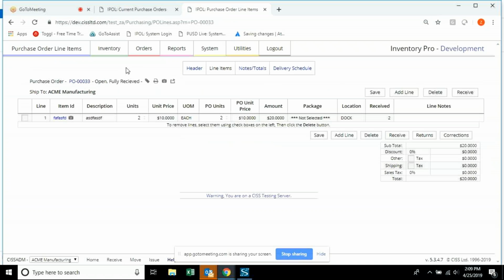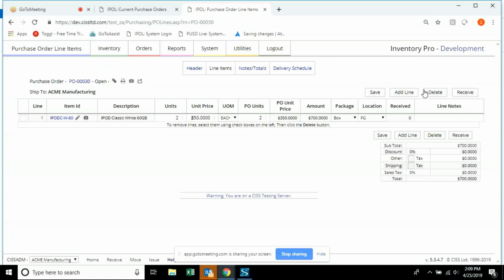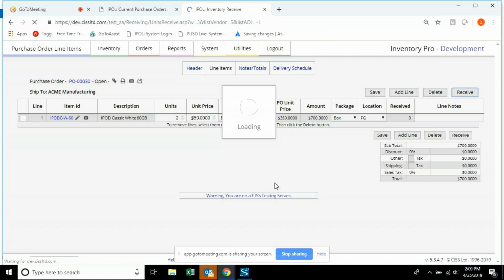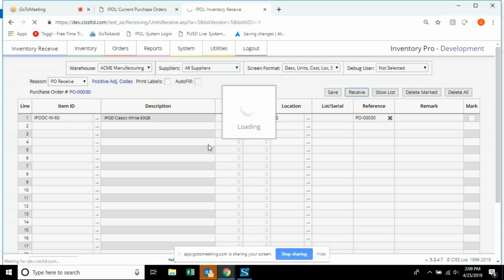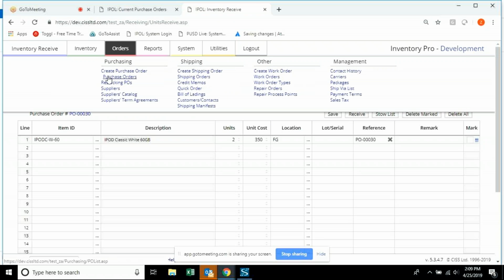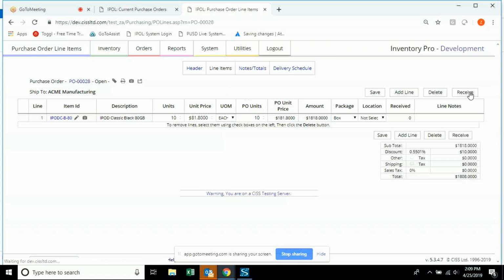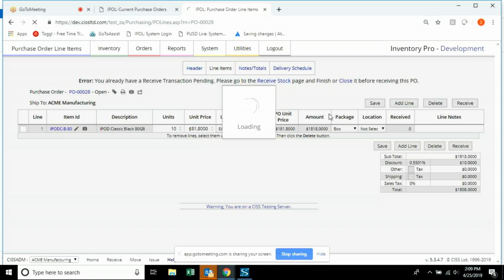So just run a PO through and receive some stock, and don't close it, and we'll be able to use that. Basically, what the system will do is look in the inventory to see exactly where that item is, if it's still here, because obviously we don't want you to return it if it's already been consumed. But you can just run a negative adjustment back against the purchase order using the system here, and we have a special adjustment code that'll show up in the logs called purchase order returns, or purchase order corrections if it's using that other screen.